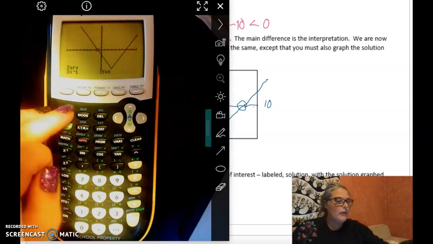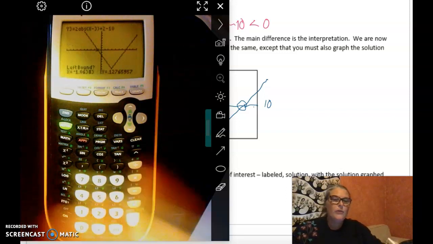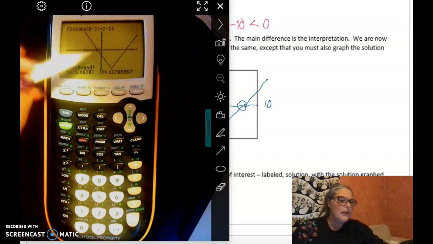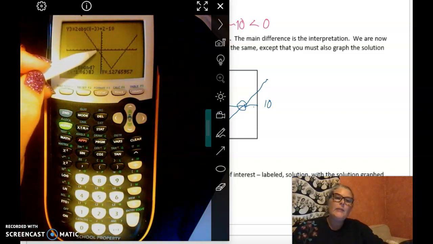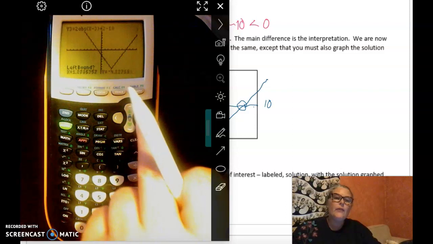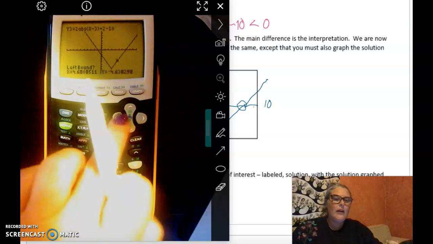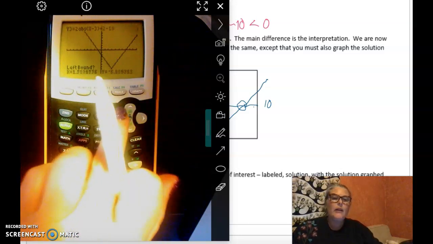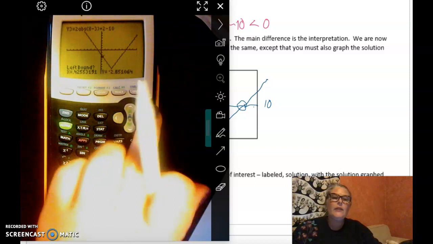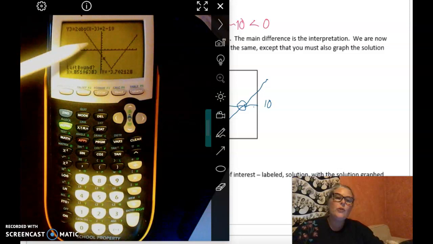I'm going to do calc-zero again. But now the cursor is sitting here on the one intercept. I need to make sure I don't accidentally get involved with this one intercept. I need to make sure I'm to the right or to the left of the one intercept without interfering with the other one. I could be here, here, here, here. Any of these is to the left of the intercept I want to find, which is this one over here, as long as I'm not to the left of or on the other intercept.